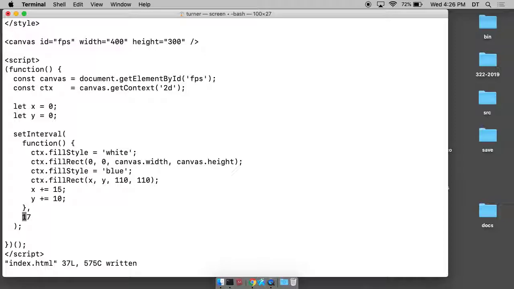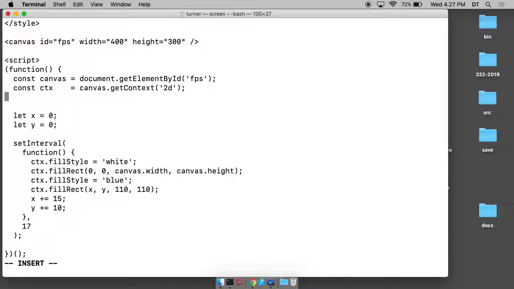When you're getting down to these frame rates, 60 frames per second or so, then you want to use a different approach for the simulation loop. I'll show you how to do that.